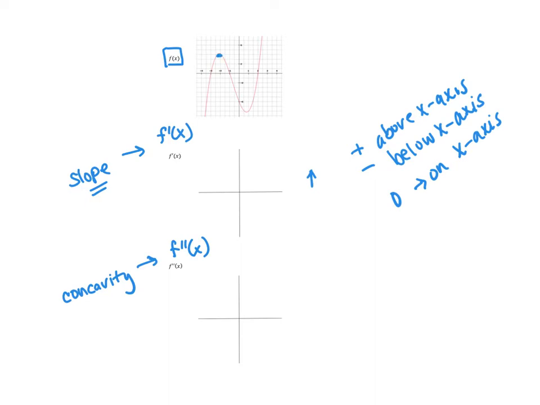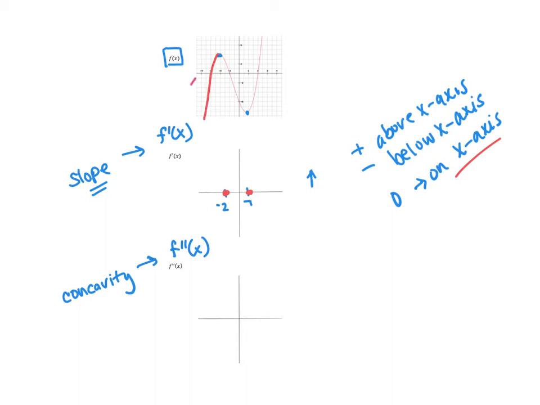So with that being said, we know the slope is 0 at the turning points. Right here at about -2, so I'm going to put a -2 on here. And right here, it looks like it's about -0.75. So let's put a -1 on here and we'll go just slightly over. We know at those 2 points, because we're graphing the slope and the slope is 0, it has to be on the x-axis.